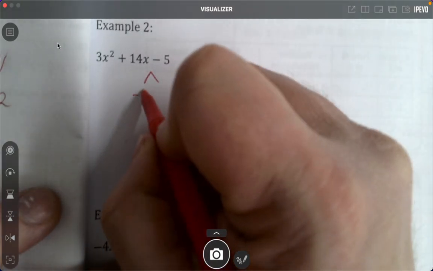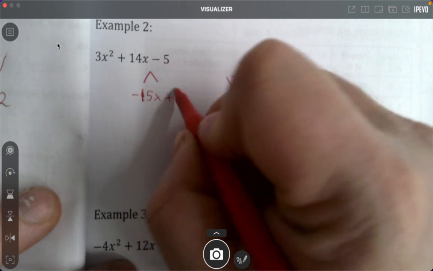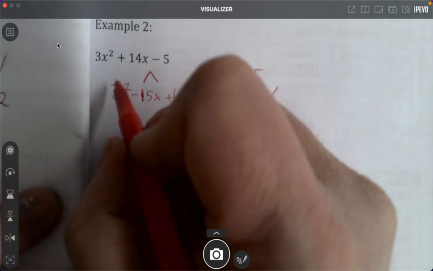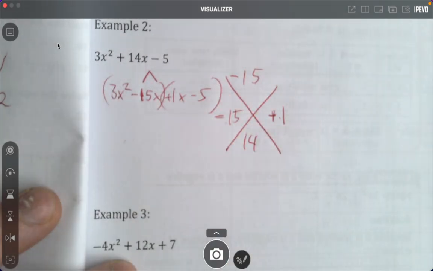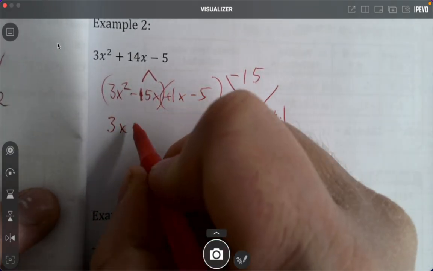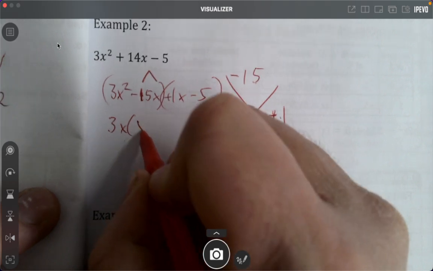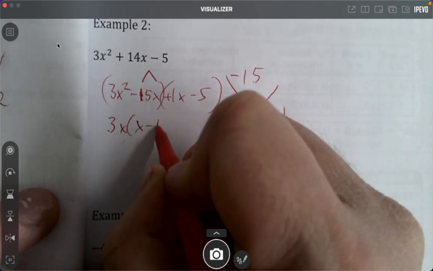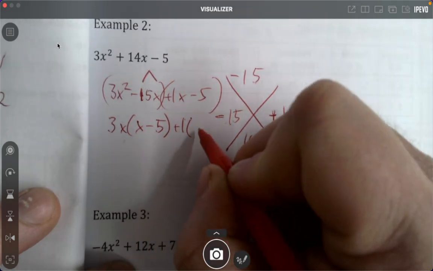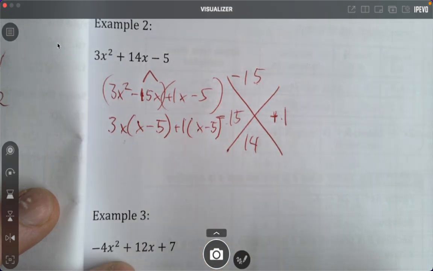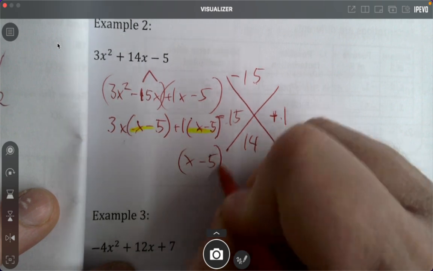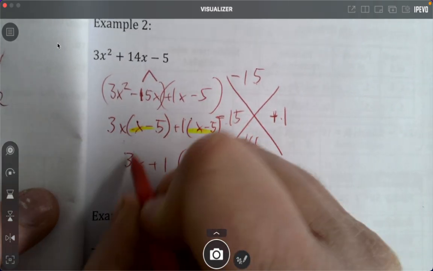So I go negative 15x, positive 1x, minus 5, 3x squared, factor here and here. It's going to be x minus 1 again, I think, because now I take out the 3x, and I'm left with x minus 5, sorry. And the only thing I can take out of here is a 1, which keeps it x minus 5. So now I got what I wanted here. So one binomial is x minus 5. They're a little boring. And then 3x plus 1.